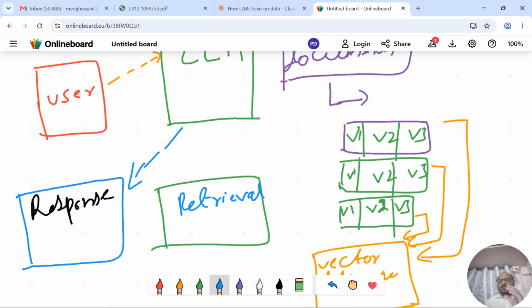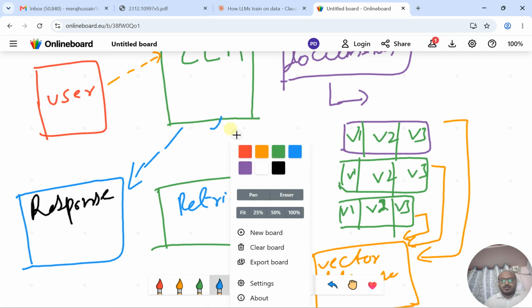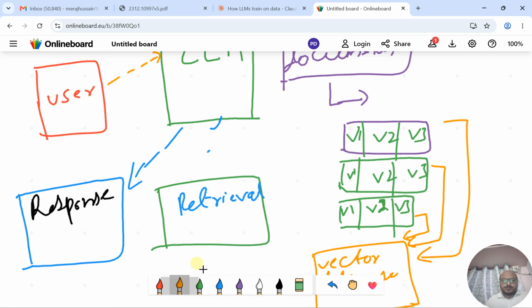So your large language model training is fixed. It's also called frozen. So your large language model is frozen.